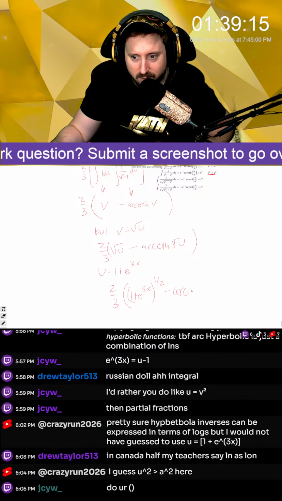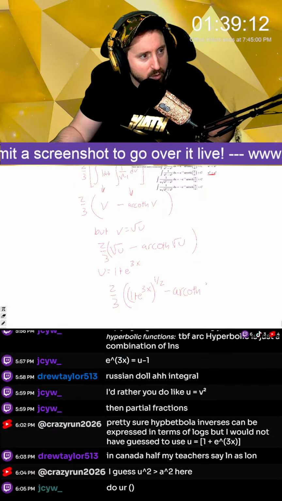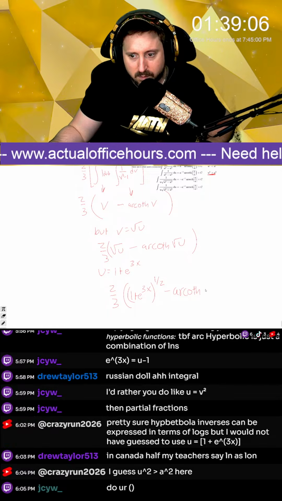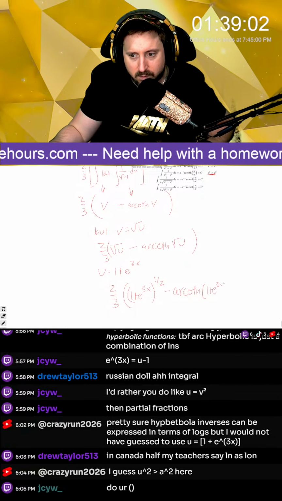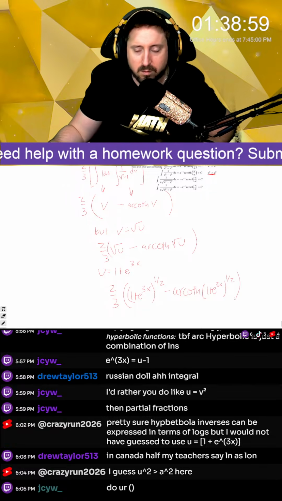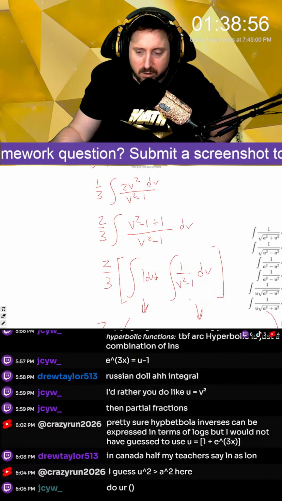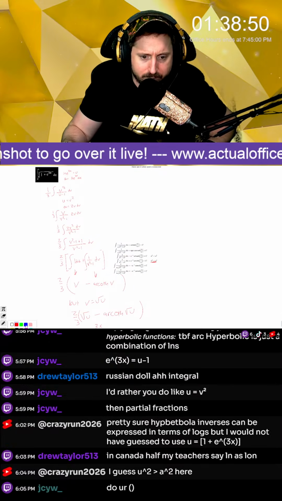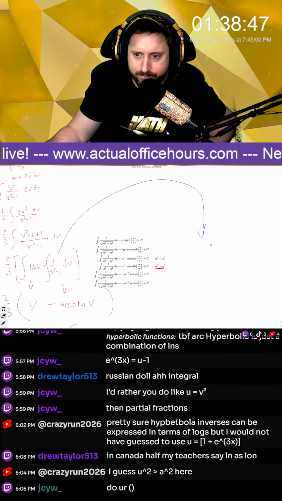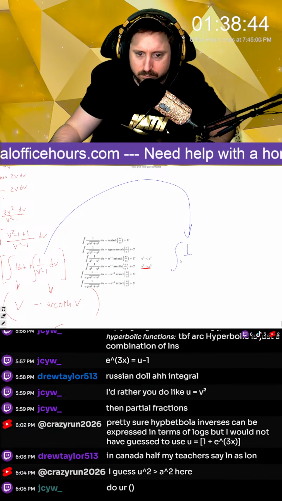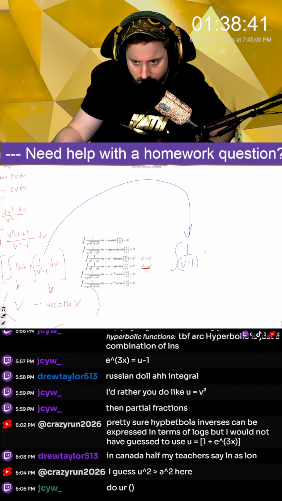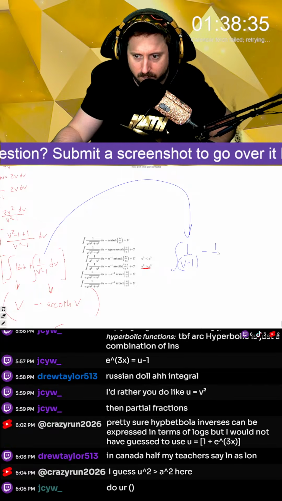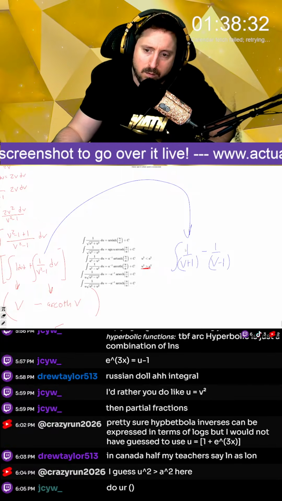The ln identity would also give something nice. Show me, which one's the ln identity? You just do partial fractions and you get like 1 minus... Well, the definition with the ln is the actual functional definition of the inverse hyperbolic cotangent. So they're completely equivalent. You could either do partial fractions there, or you could go through the hyperbolic trig sub to get that, and then you could just take that functional definition of the hyperbolic arc cotangent and get the same result.